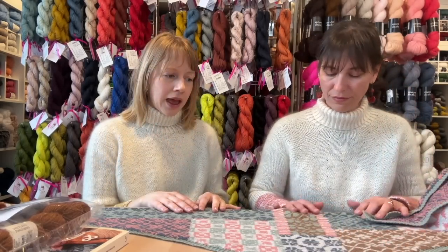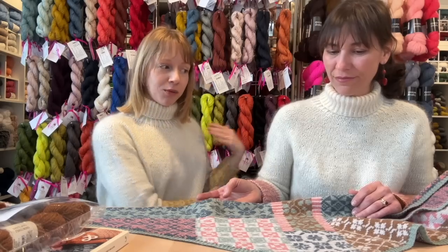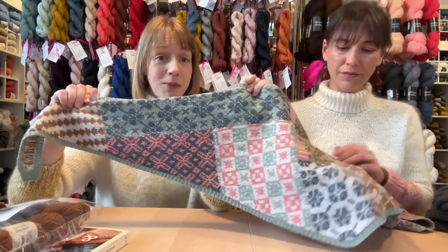I got a lot of comments like 'I could never,' and I would have thought the same thing. When I say it's a more difficult pattern than I usually knit, I mean it requires more focus. I needed to knit with good light, without the TV on, and when I could concentrate. I also didn't want to work on it for just a couple of rows — I'd knit for two or three hours on a weekend, really plow through, then put it away. This is about the most process knitting I've ever done.